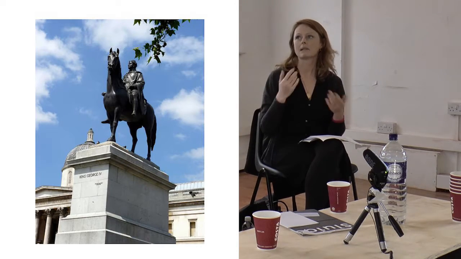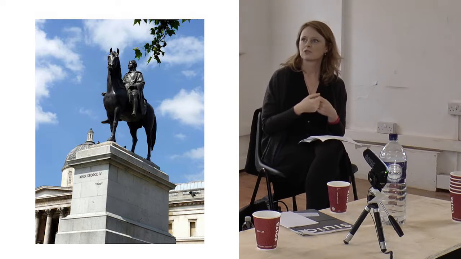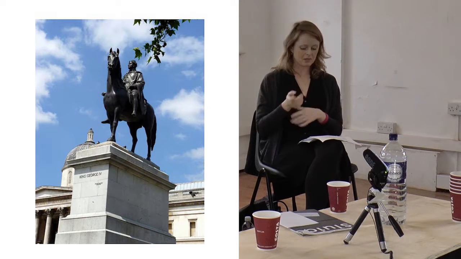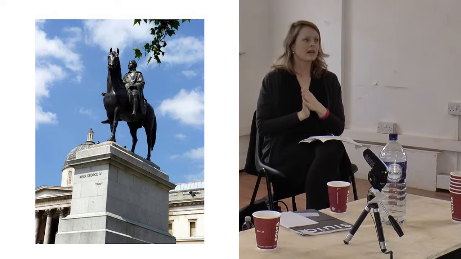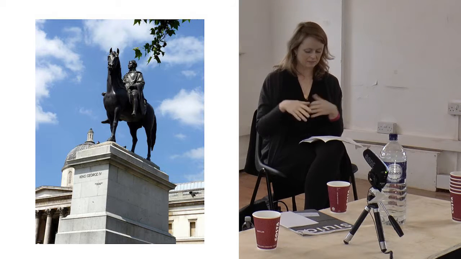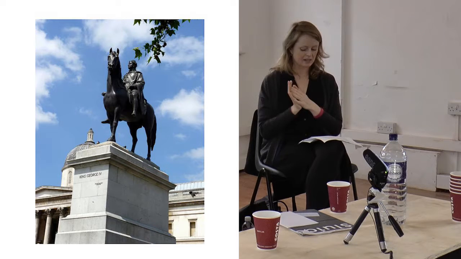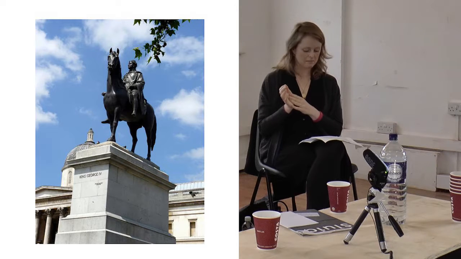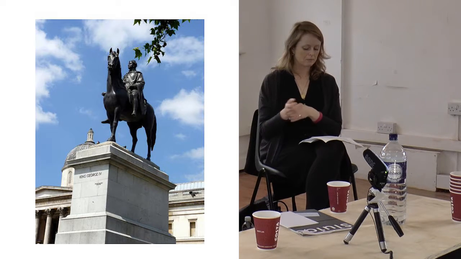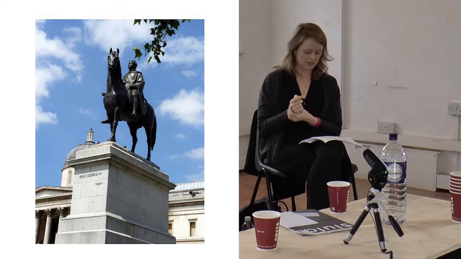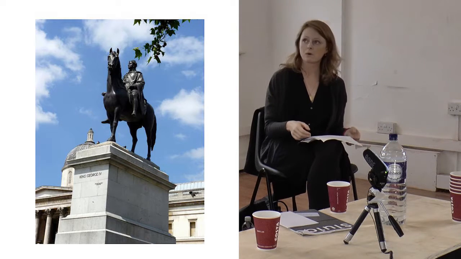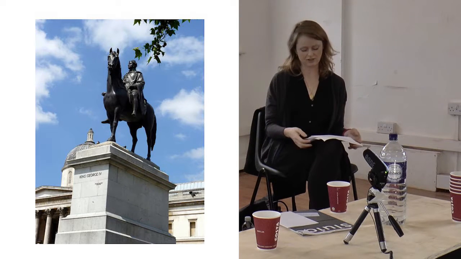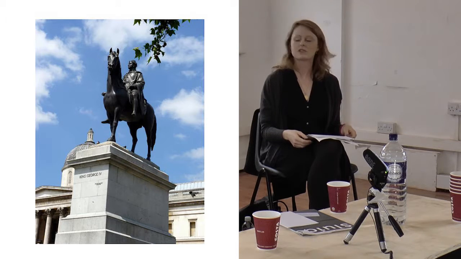Public art used to mean public sculpture — originally statues and monuments, like King George IV in Trafalgar Square. Developments around site specificity since the sixties, from minimalism to relational aesthetics and socially engaged practice, plus the blurring of boundaries between art and architecture and the expansion of the field of sculpture as described by Rosalind Krauss, have expanded the possibilities of working in the public realm. In 1995, the term 'new genre public art' was coined in the book Mapping the Terrain to acknowledge the range of media and approaches associated with public art. Currently the most common forms of public art are socially engaged practice and art and architecture, with outdoor arts and events-based activities increasing in popularity.